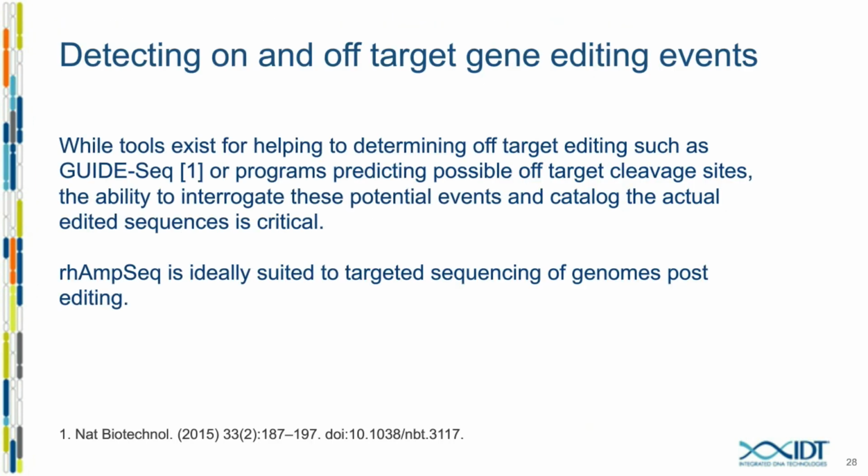While GuideSeq is a useful technique to identify off-target sites, it's not able to accurately quantify the level of editing at each site, and a large portion of the reads are noise, so you actually only use around 20% of the reads. So we see the need for a robust method to accurately quantify the level of editing at on and off-target sites.